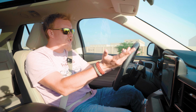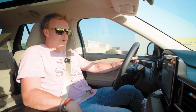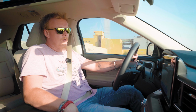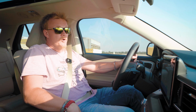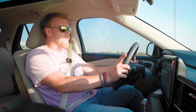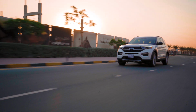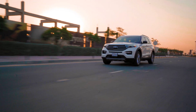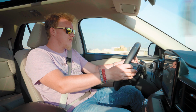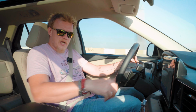Now, you can change that by altering the driving mode. So you can go to slippery, which is for wet water conditions, I imagine. You can go to normal, which is what I'm in right now. You can go to eco, or you can go to sport, which also adjusts the gearbox a little bit. It does give you more play, but it also just creates a lot more noise, because the moment I go on a straight piece of road and I put my foot down a little, it just doesn't sound good.